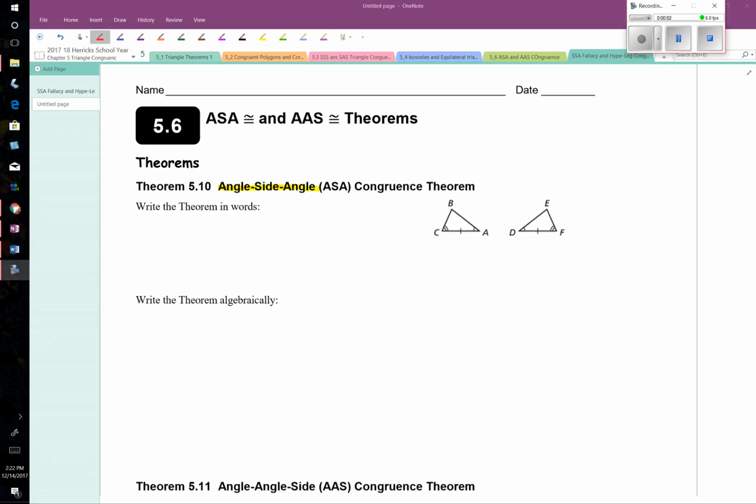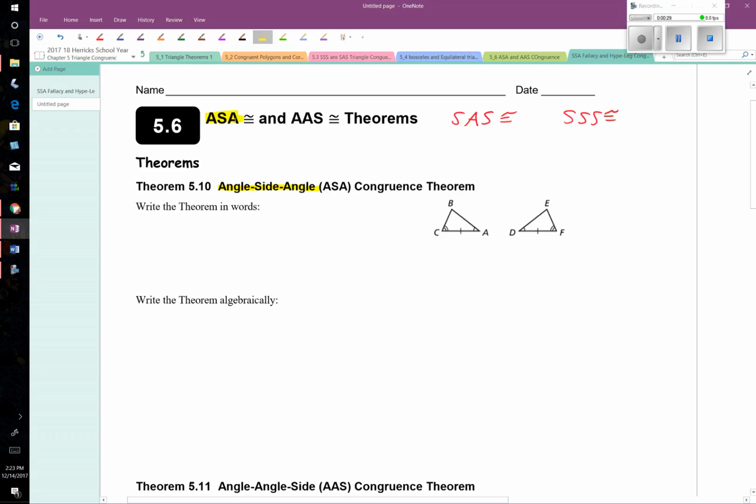Hello guys, we're going to add two more theorems to the triangle shortcuts. Before we had side, angle, side congruence and side, side, side congruence. But before we move forward, it's really important you understand the idea of something being included or non-included. And when we look at all these, you want to look at almost like the odd person out.